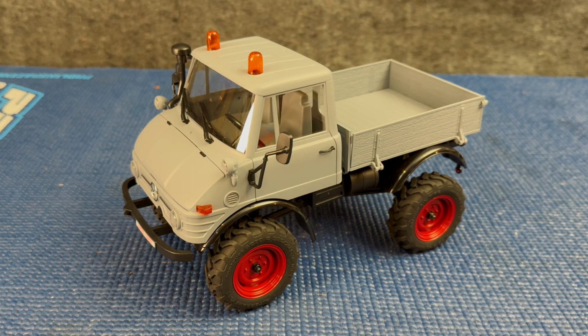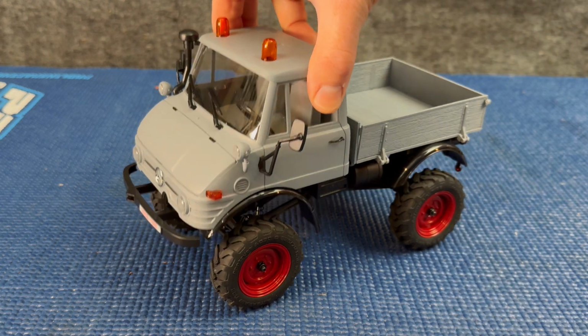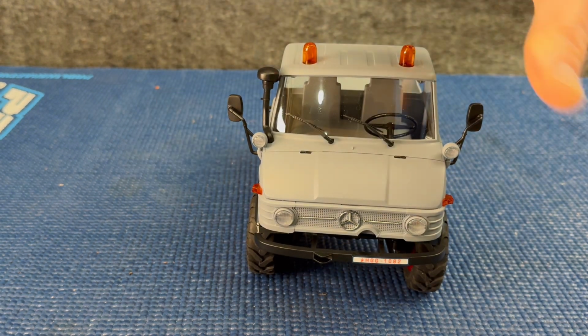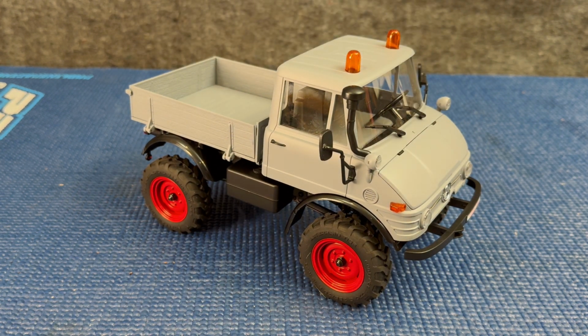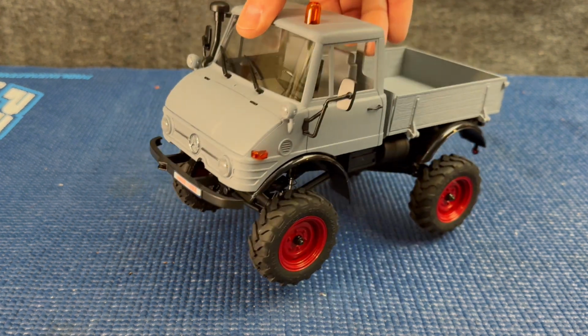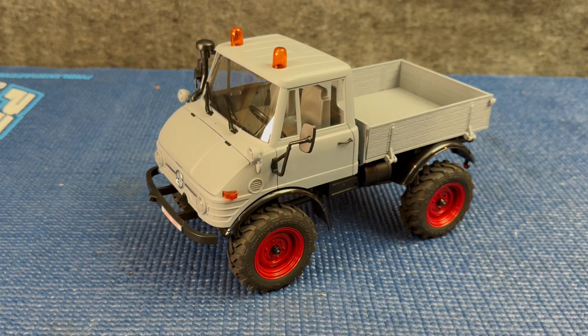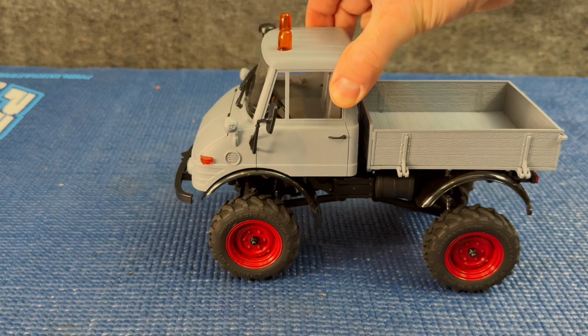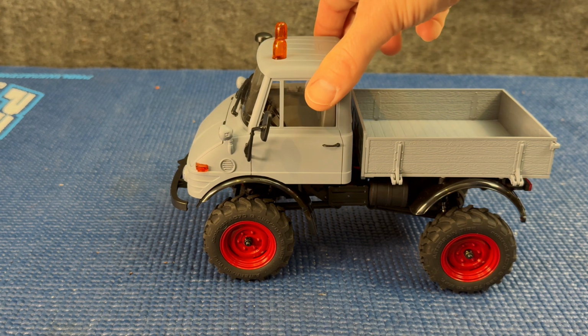So there you have it, an overview of the FMS FCX24 Mercedes-Benz Unimog. Again, if you're into a more utilitarian looking scale RC crawler, truck, trail rig, whatever you want to call this, this might be an option worth looking into. I know I'm going to have a lot of fun customizing this vehicle, driving this vehicle. I'll probably keep it stock for the time being because I really just don't know what direction I want to go with this just yet. But I think it's got a lot of opportunity, a lot of possibility.